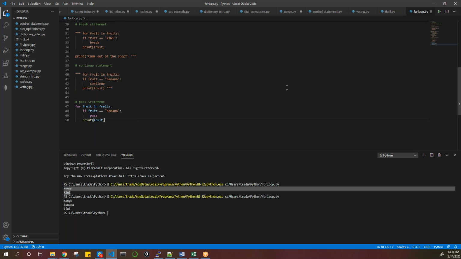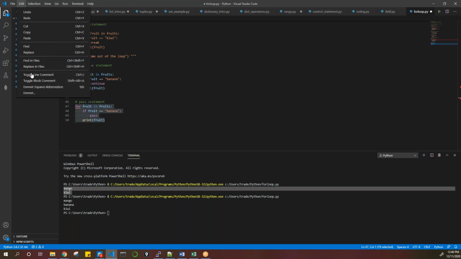Okay, got it. If line 42 shows a continue, it again goes back to line 40. But how come the print is working? Line 43 is also printing the statement, right? It is not. Where did it print banana? See, it did not. So it did not go to line 43. Did I get your question right? Yes, go ahead. Yeah, I got it.